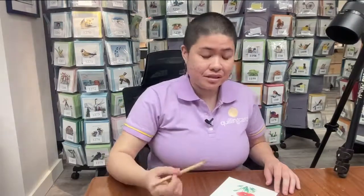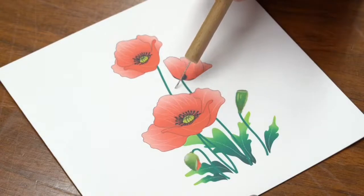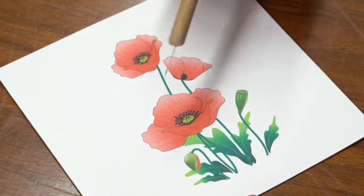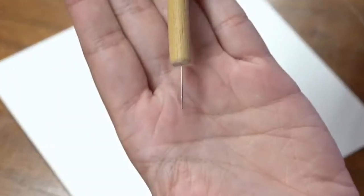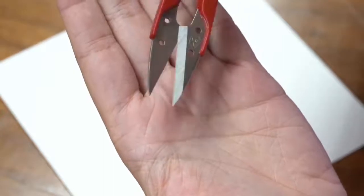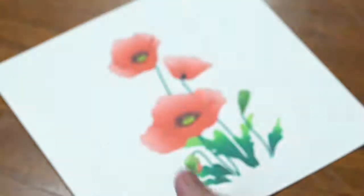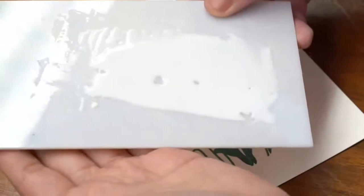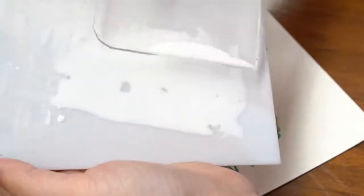To begin with, we're going to quill the top of the flowers right here and this bit right over here. I'm using my quilling pen to point things out. I have a pair of clippers — scissors, anything will do. These are thread clippers, but we use them because they're very precise and good at cutting thin pieces of paper. I have my tweezers, which are good for precision detail work. I also have my glue, which I've spread thinly on a piece of plastic. You can spread your glue thinly on a piece of paper or wherever helps you — the thinner you spread it, the easier it is to work with. I used another piece of plastic to scrape my glue flat.